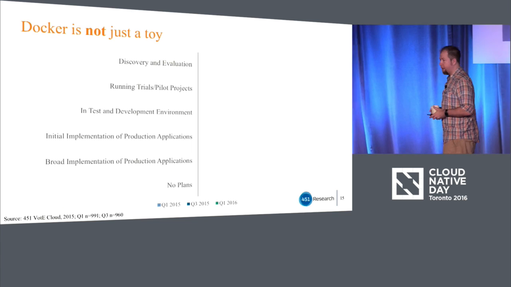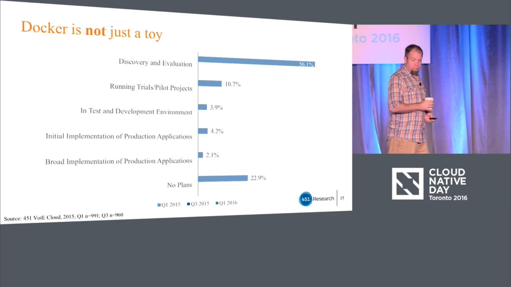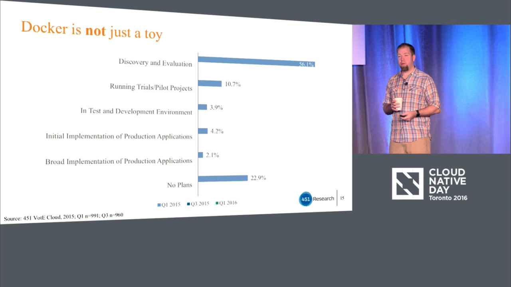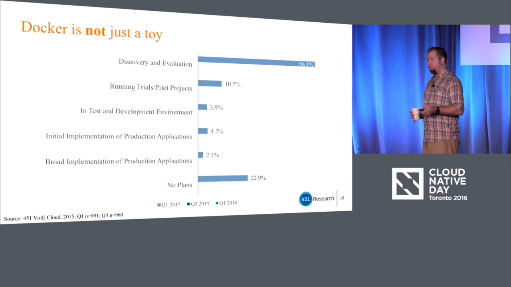And this is the first time I've shown the latest data set on here, which is looking at container adoption over time. So you go from early 2015, where one of the interesting parts is if you look at the initial and broad production, you can combine those and say, all right, how many IT decision makers say their company has containerized apps in prod? About 6%. Pretty small, but it reflects relatively closely things like the release speed that I was showing you earlier.